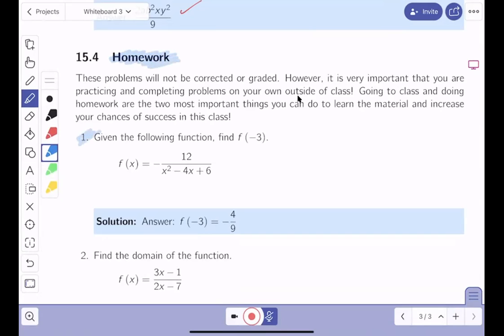You're going to do problem number 1. They give you the question and they give you the answer. The answers are in the blue area. Number 2, they give you the question. The answers are going to be in the blue area. All right. At the end of the week, when everything settles down, I will be posting my version of how I do the homework. And it shouldn't take long to get through it, but you need to practice.